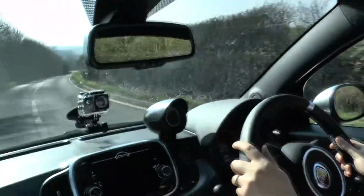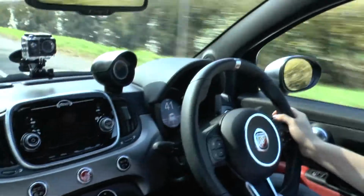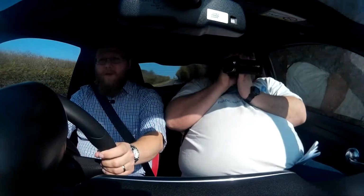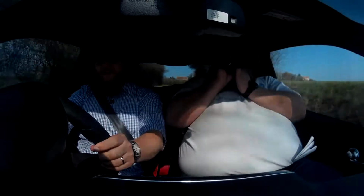So in here we've got the 1.4 litre turbocharged petrol, which, to be honest, they've pretty much used in every car for the last 15 years by the sounds of it. It develops 165 brake horsepower, and in something that weighs about as much as my left shoe, that is a fantastic power to weight ratio. You can knock it down a gear and you can really pull away.